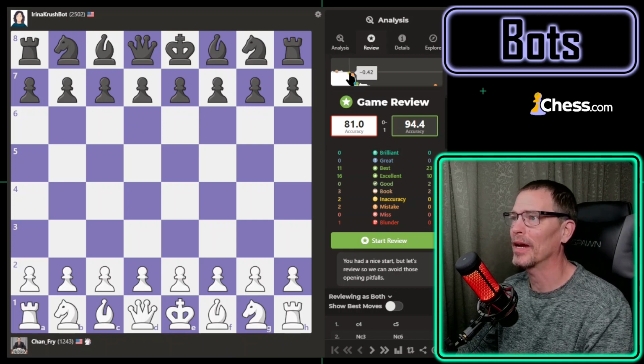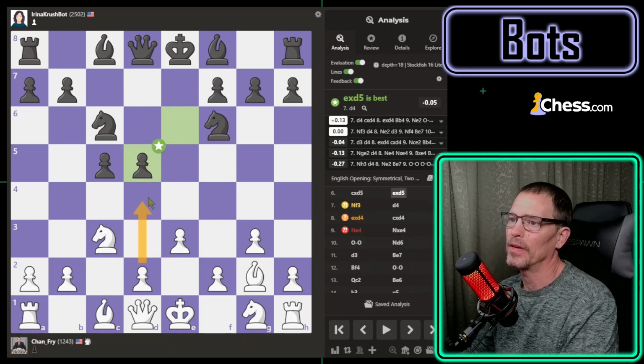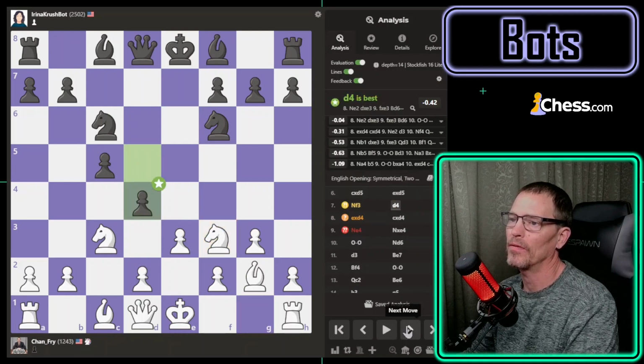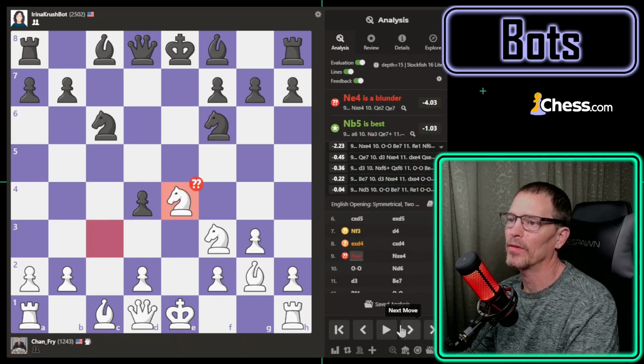But yeah, I was behind from right about there. Wait, does this not take you to the point in the game anymore? Okay, I had to click it like 4 times. I had to play D4 here, but I didn't. So she played D4, and here I wasn't supposed to take it. I had to put this knight back, but instead I took it, which is a mistake because of that. And now that's a blunder because it gave away a free knight.